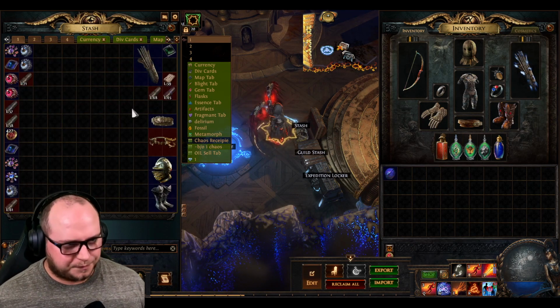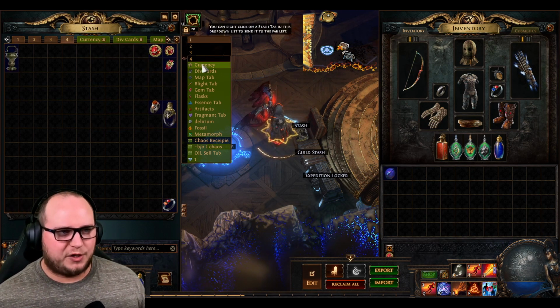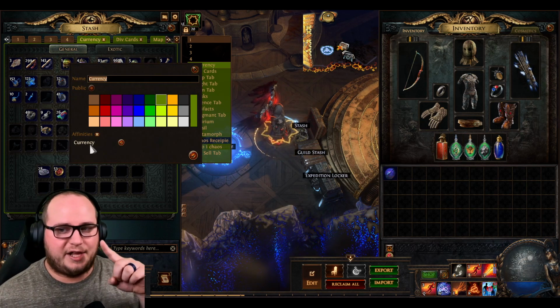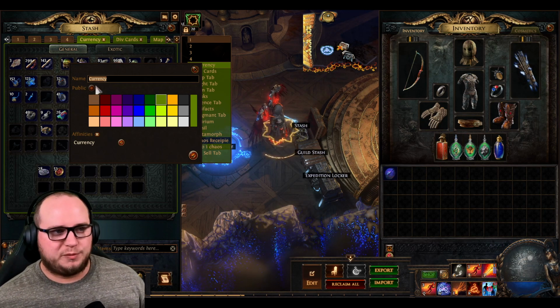But in general, that's an option here, and you want to make sure you turn the affinities on. The reason why I was able to do that with my currency tab is because on my currency tab, if I click on it and right click, affinity only has one currency because it's a specific tab for the game. You can also have multiple currency tabs.